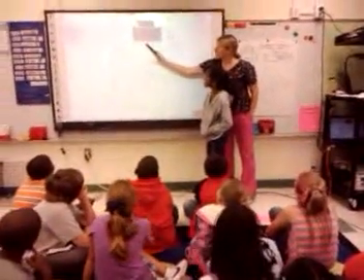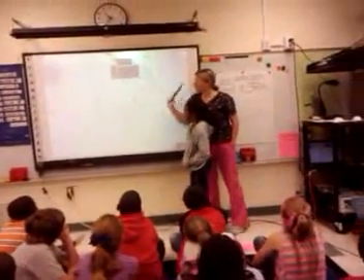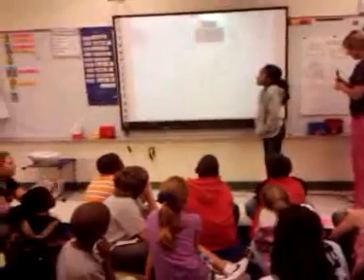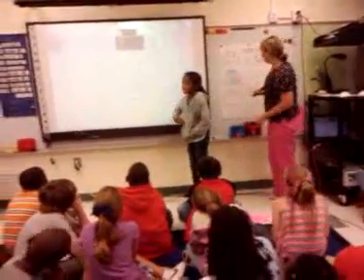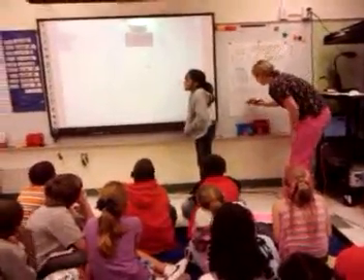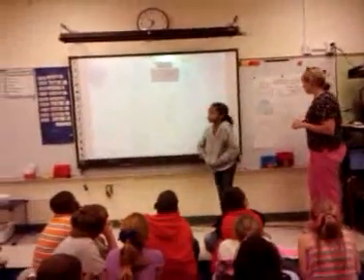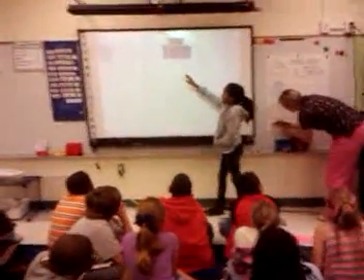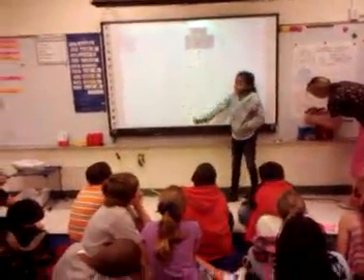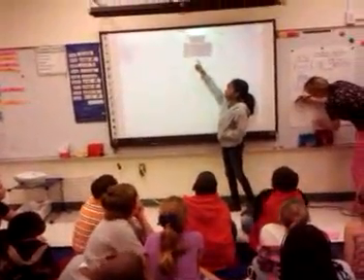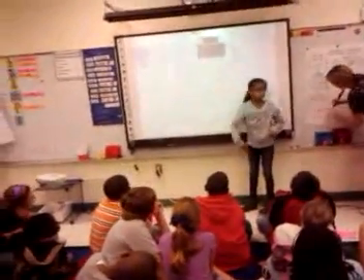Now down here there was a 10. Jalen, can you slow down and tell us what you did? I see you crossed out 10. Why did you cross out 10? I crossed out 10 because I knew what she put. When you have a big array and you're trying to find an area and it's not just a rectangle or square, you have to break it into smaller arrays. So that's why I did it. And I knew that if I broke that off, I knew it would be 20, because that would be my value.